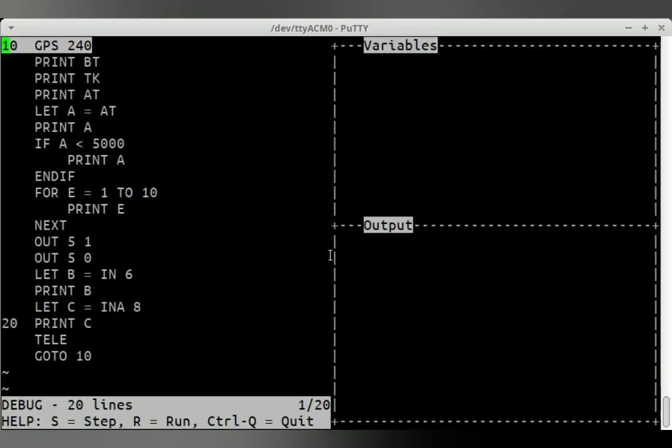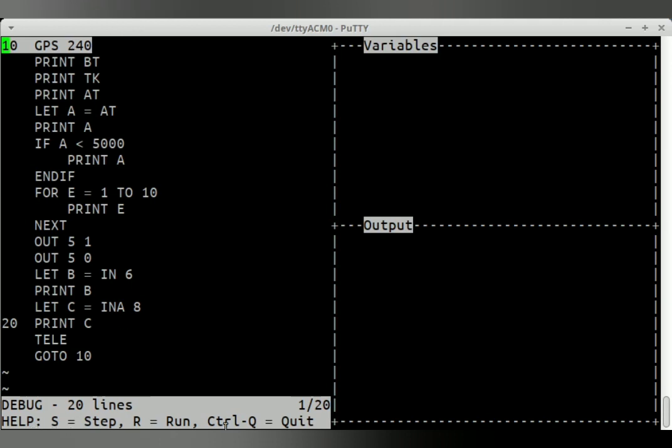Now coming back here into the debugger, what you see here, if you're familiar with programming and a full development environment on a PC, you have the program window and then you have variables and an output window. So we have here a very simplified version of a development environment, and remember again, this is all hosted on the STM32 processor chip. It's not doing anything with any special software on a PC, just a terminal emulator. So you have here a variables output that shows the most recently used variables, and an output window which shows the output of the print statements and various other statement information.